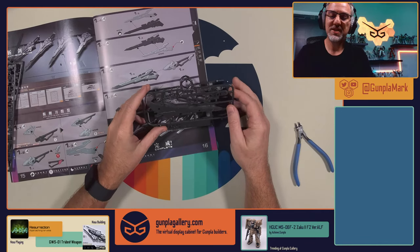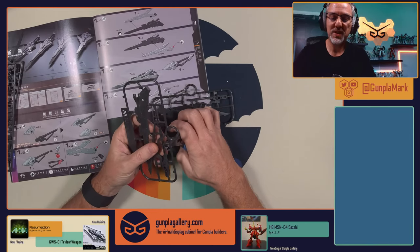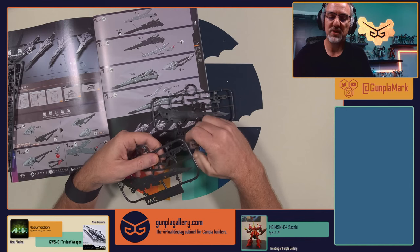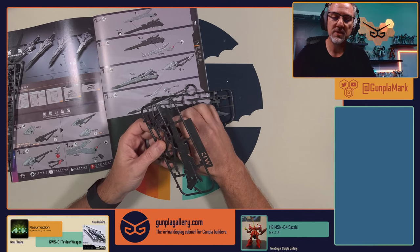Do I want to just cut these parts out, like, all four at a time, and just build them all four in parallel? I think the answer is probably yes. So we'll grab definitely these, because they are the handle parts. And then this other big section here is the blade. A lot of gates on these parts.